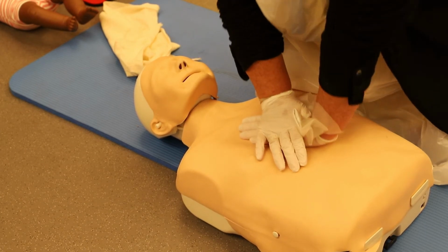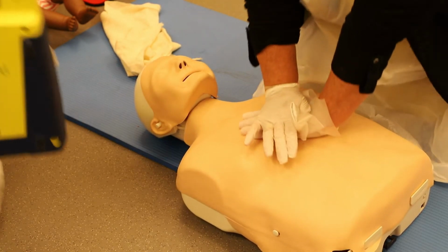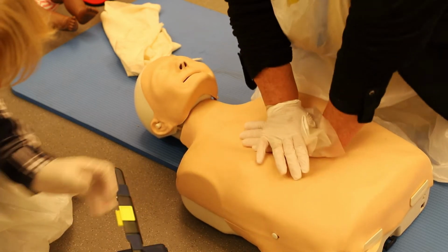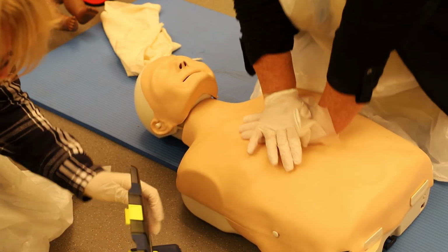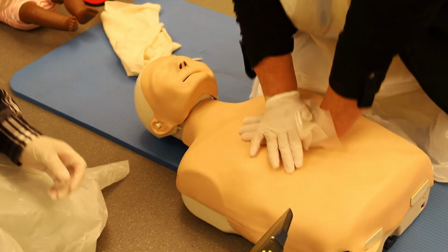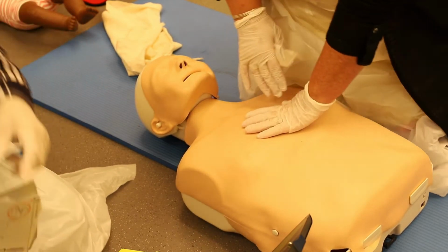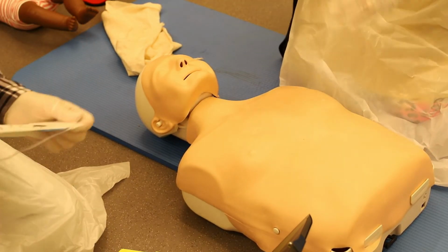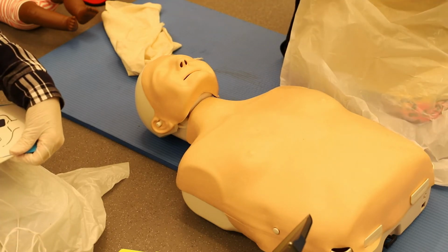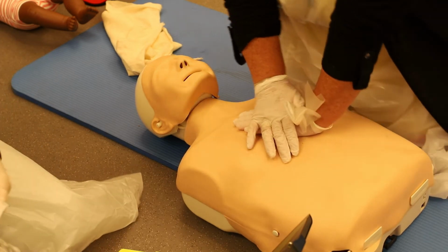1, 2, 3, 4, 5, 6, 7, 8, 10, 11, 15, 16, 17, 18, 19, 20, 23, 24, 25, 26, 27, 28. Tear open package. And remove pad. Okay, so I would continue the process of giving breaths and 30 compressions while my colleague then sticks the pads and works around me. Remove pad. Peel 1 pad from plastic liner.